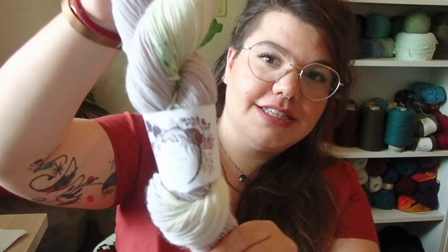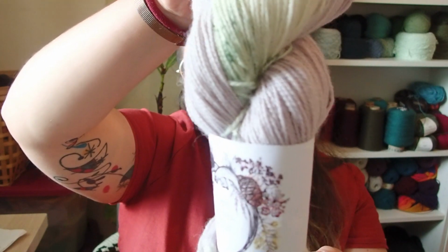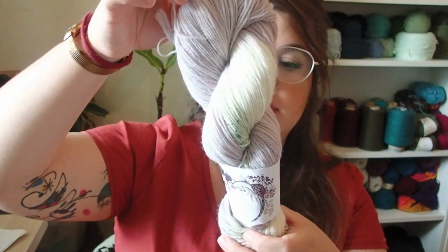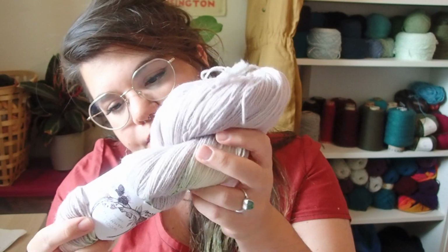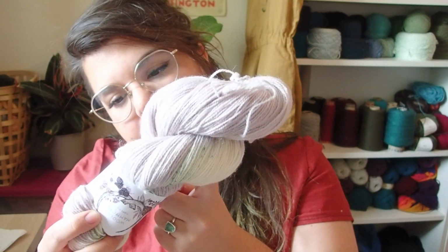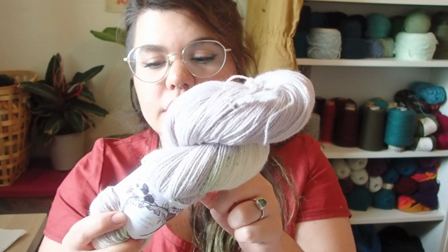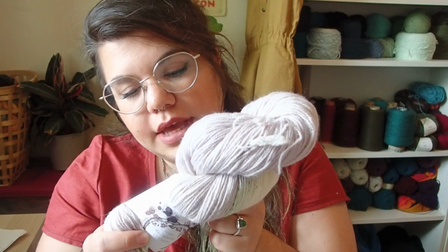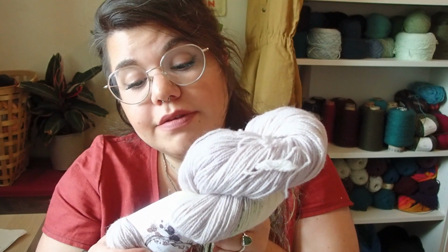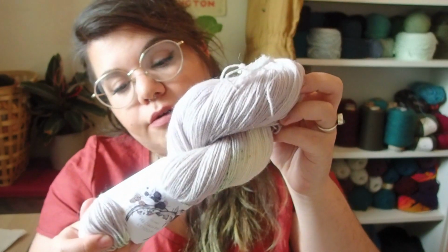And I got my first skein of hers. This is it. It's lavender with very bright green speckles that I have no idea how she did using natural dyes. This is called Natural Sock, and it's 50% BFL, 50% Cheviot wool. Sorry about the pronunciation, I really don't know how it's called. It's made in the UK. She lives in Ireland, sorry. And the color is Forget Me Not.